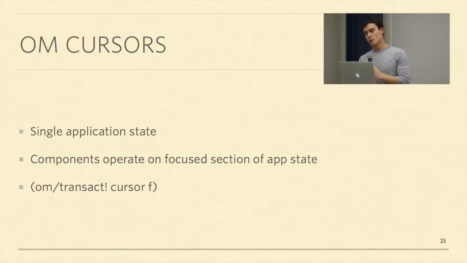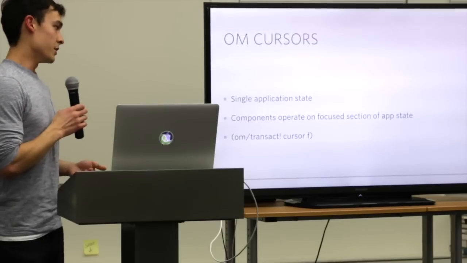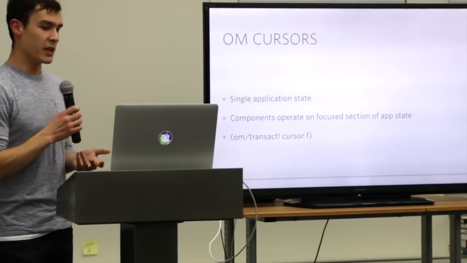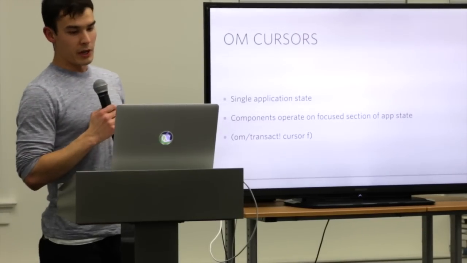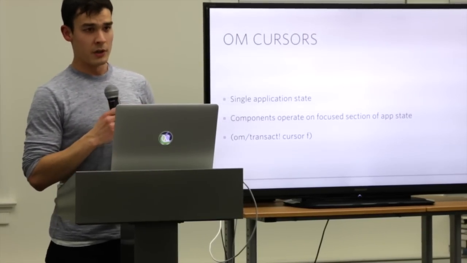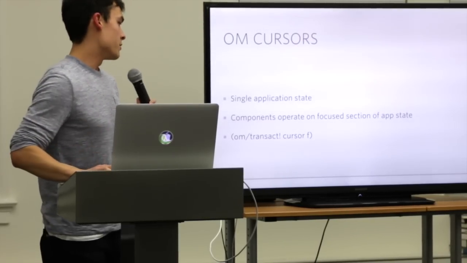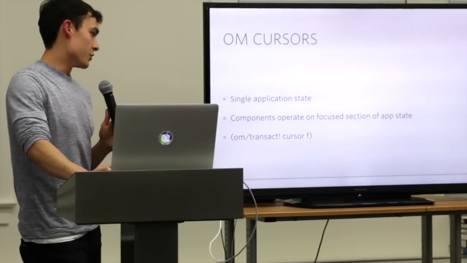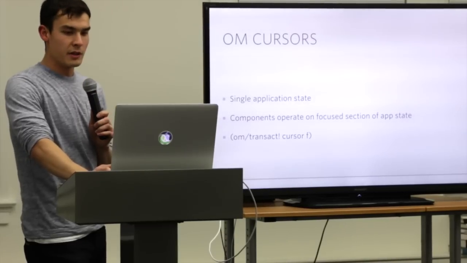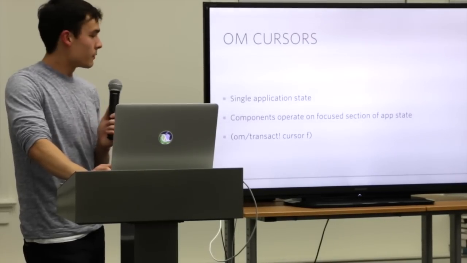And then every time you pull values out of that root component, you have a cursor to that piece of application state. This allows you to pass cursors into components so they don't have to be concerned about the entire application state. They can be single focused on a type of data. They don't care where it came from. So you have reusable components in that sense. And you can use Om's API for transacting on cursors to modify the application state.